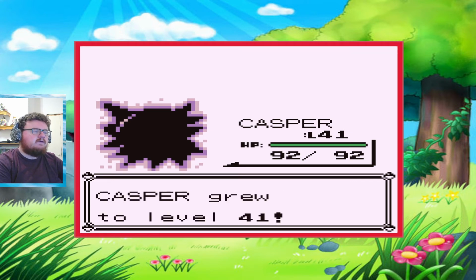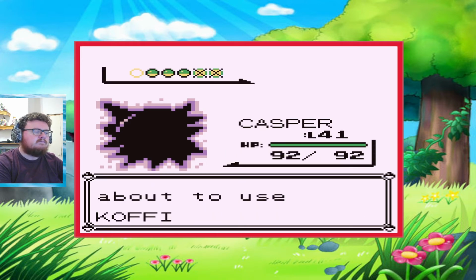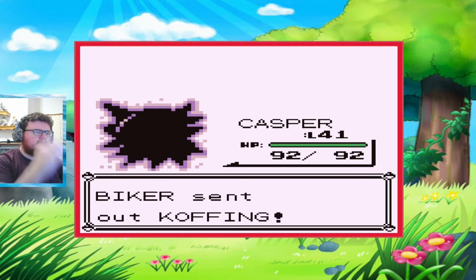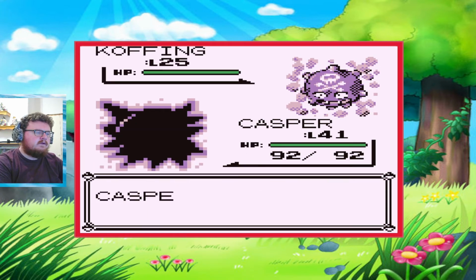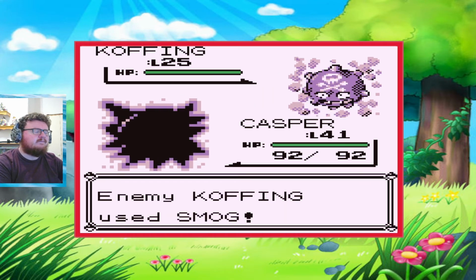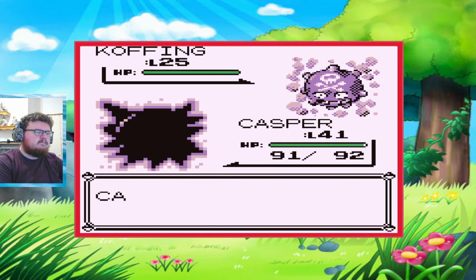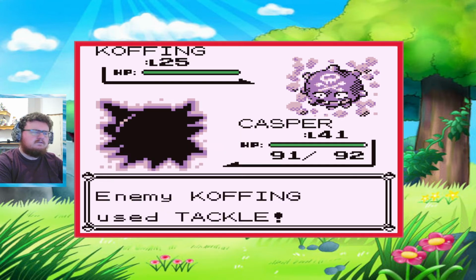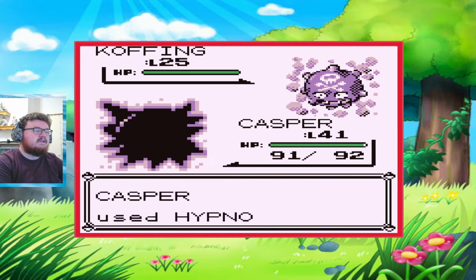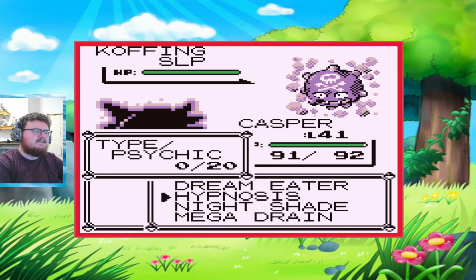Lucky bastard. Alright, Casper Groove 41, 57, 46, 93, 109. No new move. Okay, it's fine. That's Scoffin. Okay, Hypnosis again. Nothing. I've only got 3 Hypnosis left as well, by the way. I was gonna say, poison's not really effective, is it? It's not. Okay, I'll see. Missed? Oh, because it woke up. Fuck's sake, dude. Alright, last Hypnosis kicked through. Still fast asleep? Good. I'm telling you, this guy.